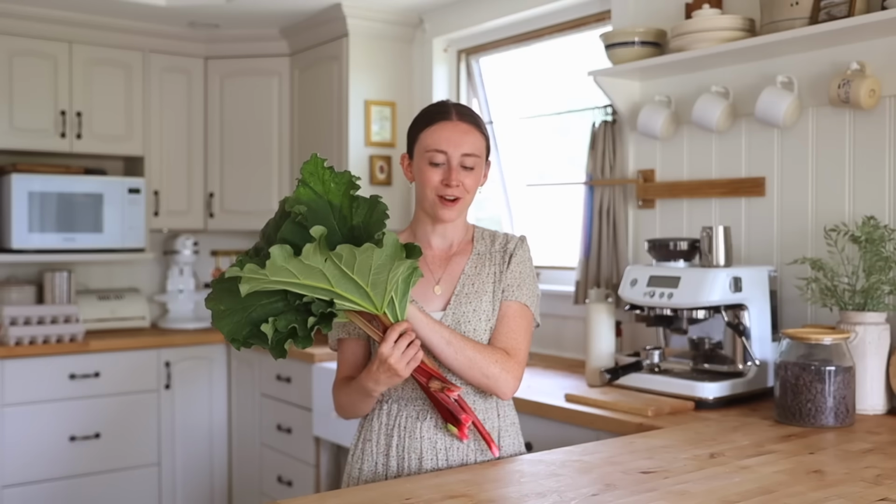This is actually the first time I've harvested rhubarb this year. We transplanted our rhubarb plant and it had a hard time coming back, but it's coming back now.